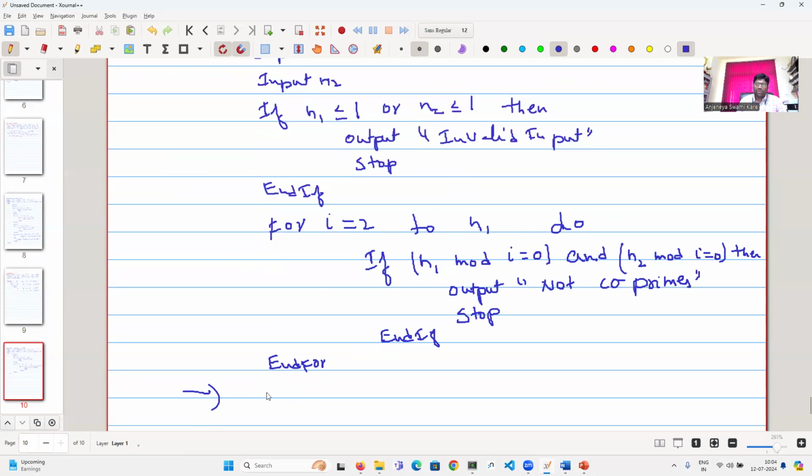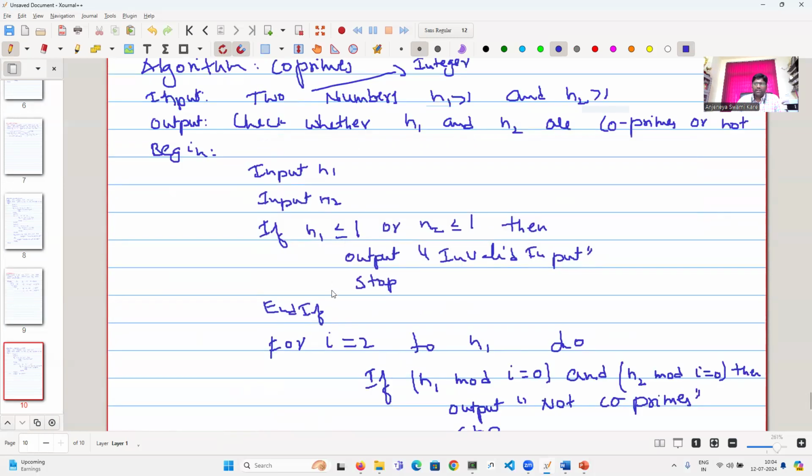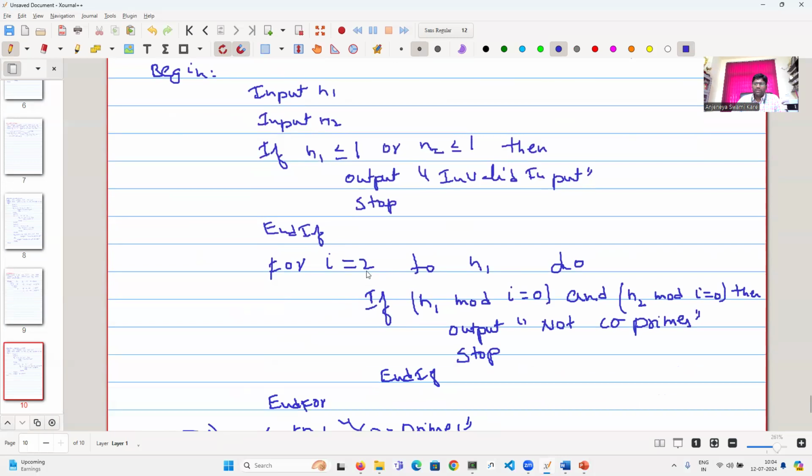So it means that they are coprimes. Output coprimes. Then there is an end here. End of the algorithm.